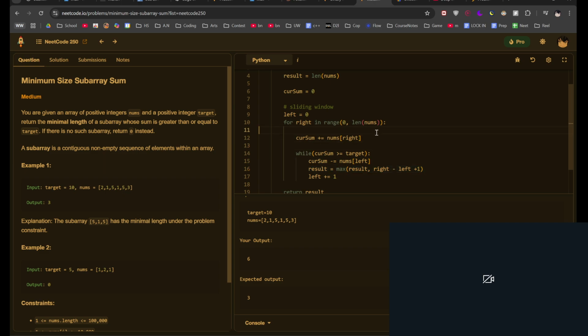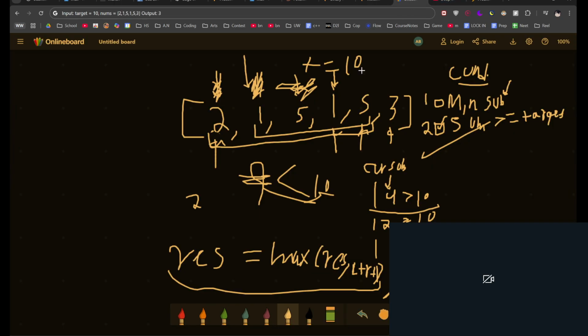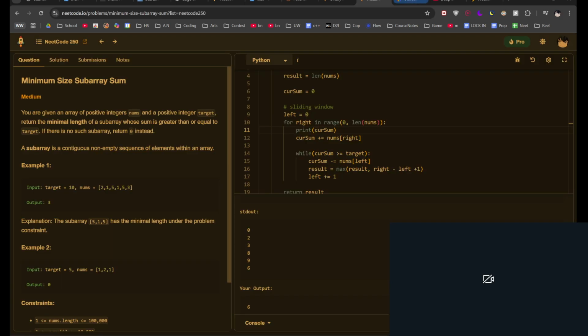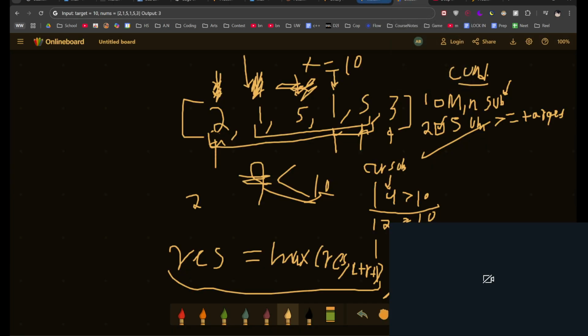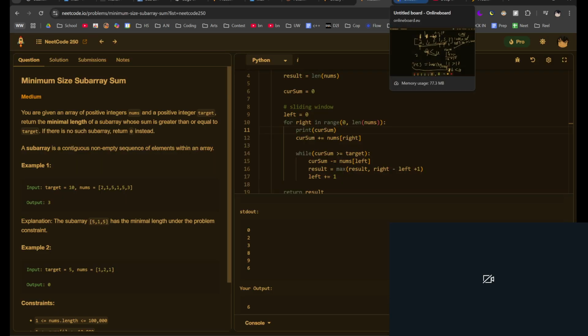I think it might be best just to print out current sum to see what's going on with that. I'm curious what's going on here. So we have 0, 2, 3, 8, 9. It starts off as 0, of course. 2, 3, 8 is correct. 9 is correct. And we go down to 6, which is not so right.